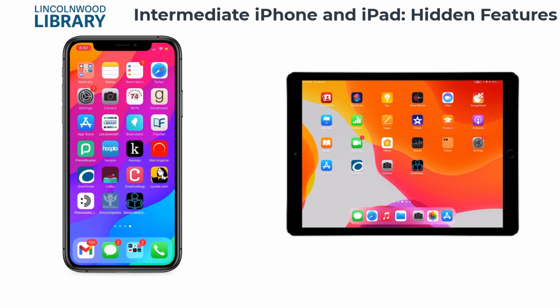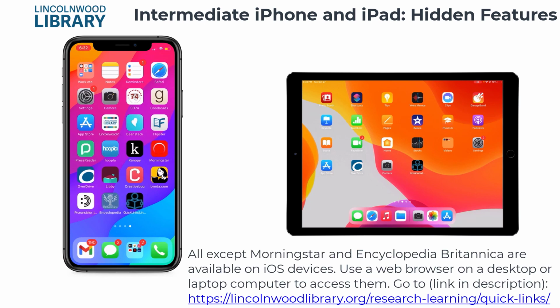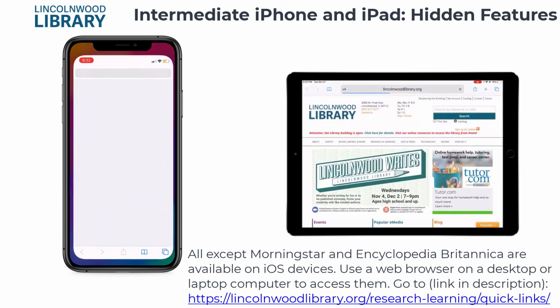We've got Beanstack for summer reading, Flipster for magazines, PressReader for newspapers, Hoopla and Canopy for streaming videos, Morningstar for your finances, Overdrive and Libby for ebooks, Creativebug for crafting tutorial videos, lynda.com for technology videos, Pronunciator for learning languages, Encyclopedia Britannica, and we've got so much more on our website.